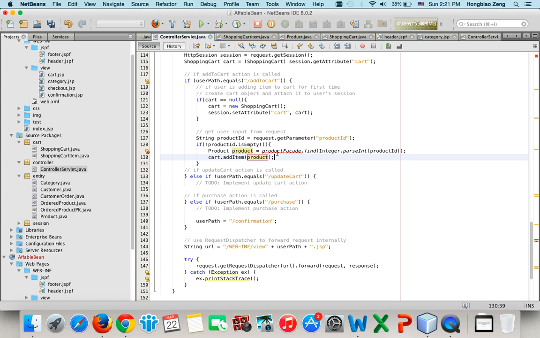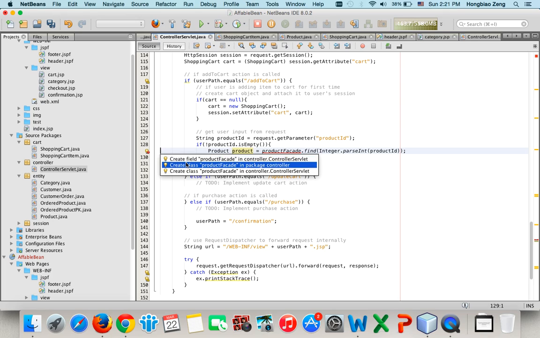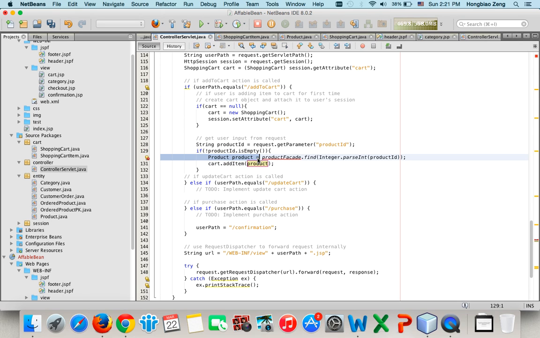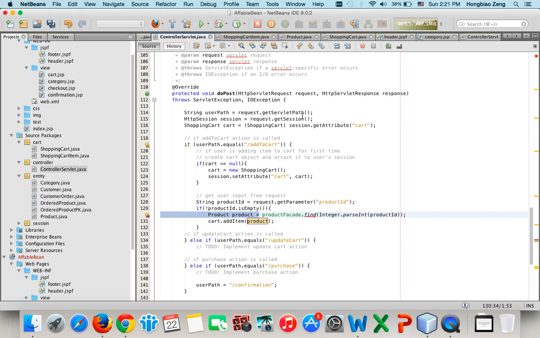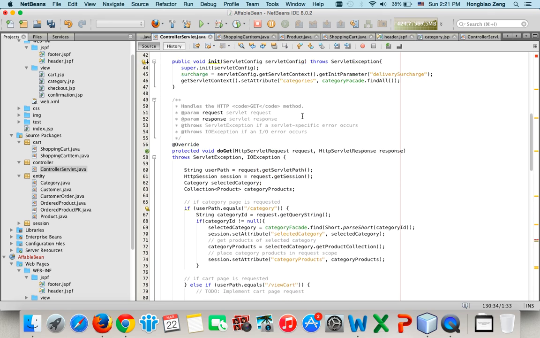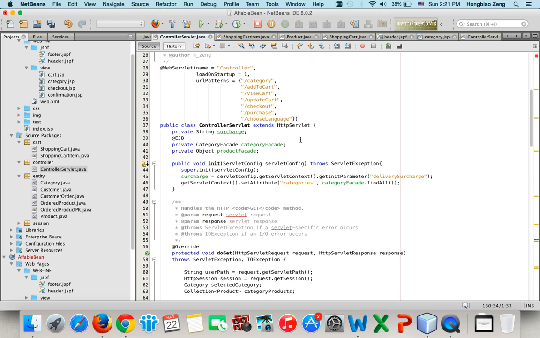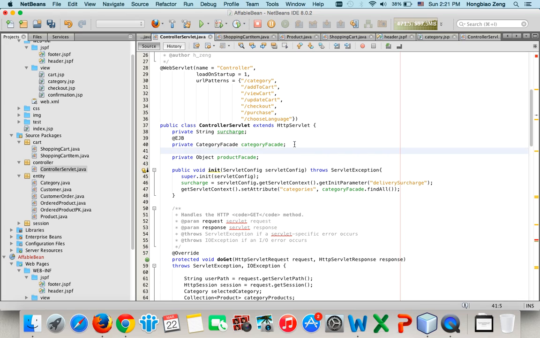Now we have, productFacade is not there. One way is to create productFacade in this controller servlet. Okay, I choose this one. Now, see if it is there. Now I need it to be an EJB.